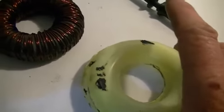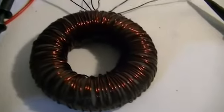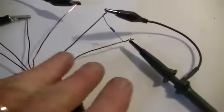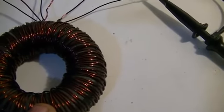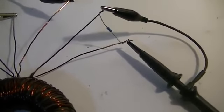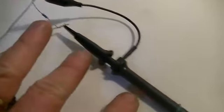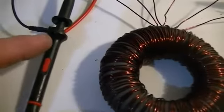Once they were dry, I then wound on the primary and the other secondary, with the primary around the whole core. All three wires were cut to equal lengths, so that means that primary and secondary 2 will have more turns, and secondary 1 will have less turns because it's around the whole core and not half the core like secondary 2. So the one that's wrapped around half the core is our blue channel on our scope, and the one that is wound on the whole core with the primary is the yellow channel on our scope.